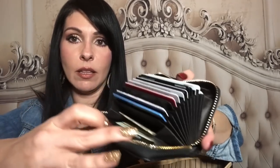I have my, you saw the video I did on this. It was in my Amazon luxury dupes video. This is an RFID scanner safe card holder, and I got it on Amazon, like I said, and it holds all kinds of cards. I love it so much. If you're interested, I will link the video that has the information for this down below. But yeah, I have this in there. I love this. I've been using it every day since I got it.